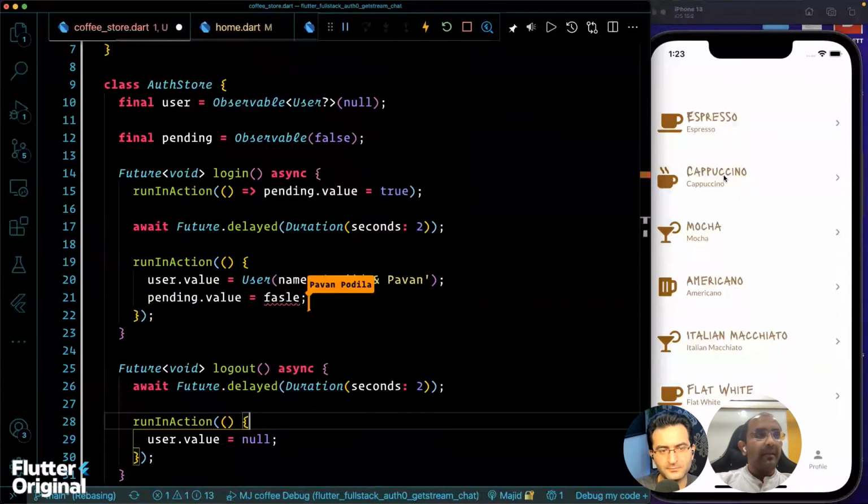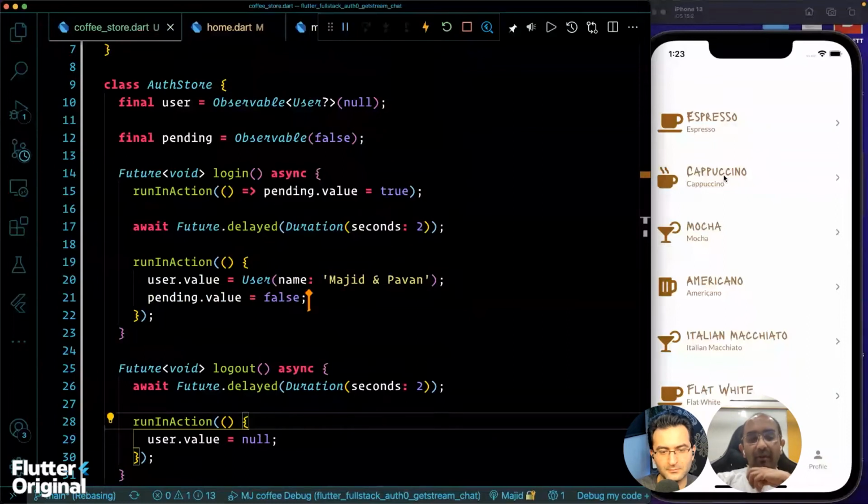Now the interesting thing about pending is that initially when you start your UI, pending will be false, so I can't really disable my button immediately. So I'll have to have a third state for pending. Rather than having a third state with a nullable, what I could do is capture the future status and put that over here.